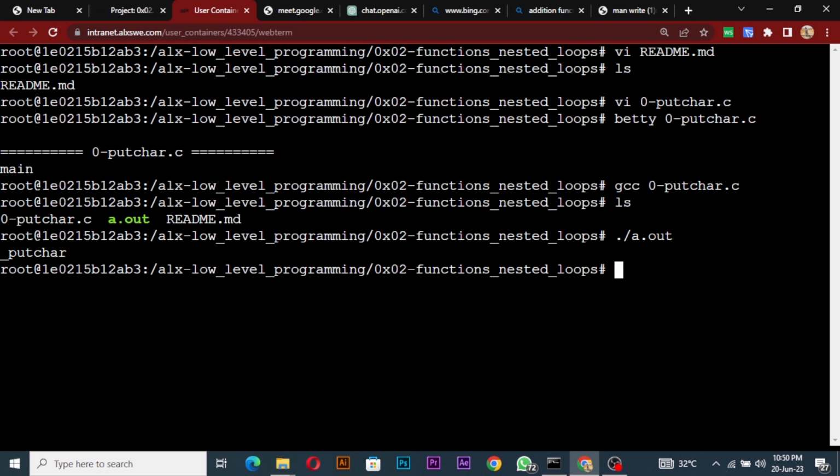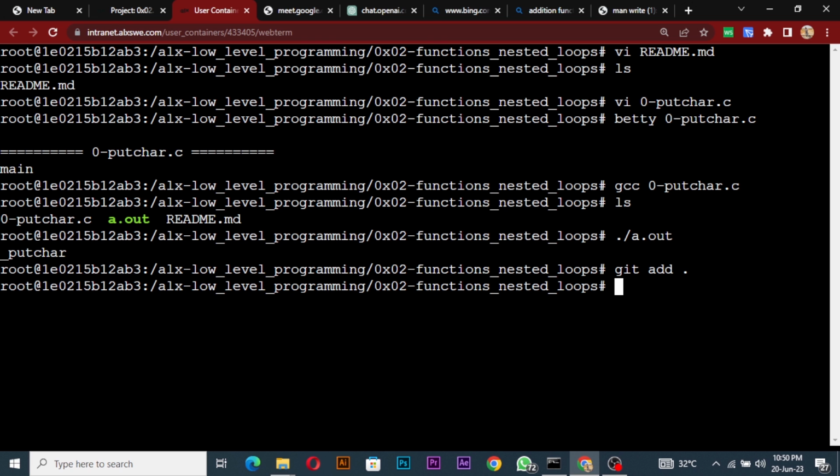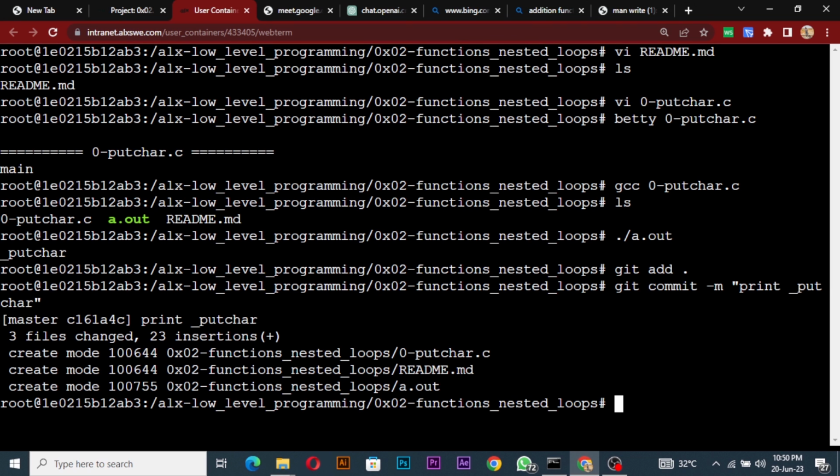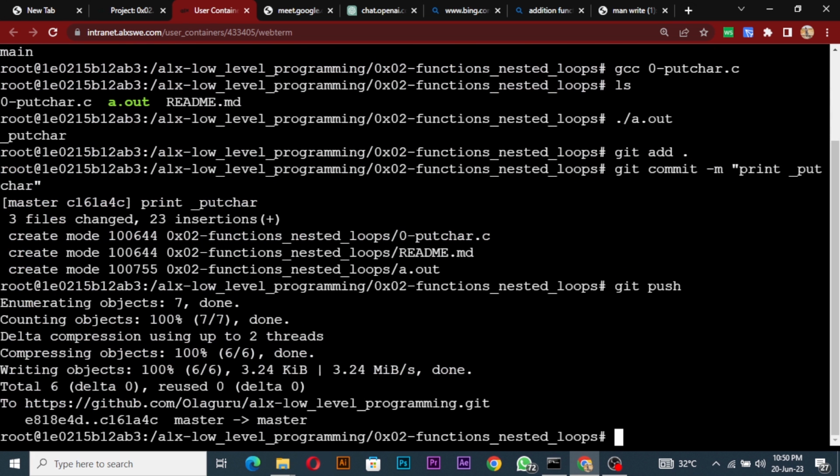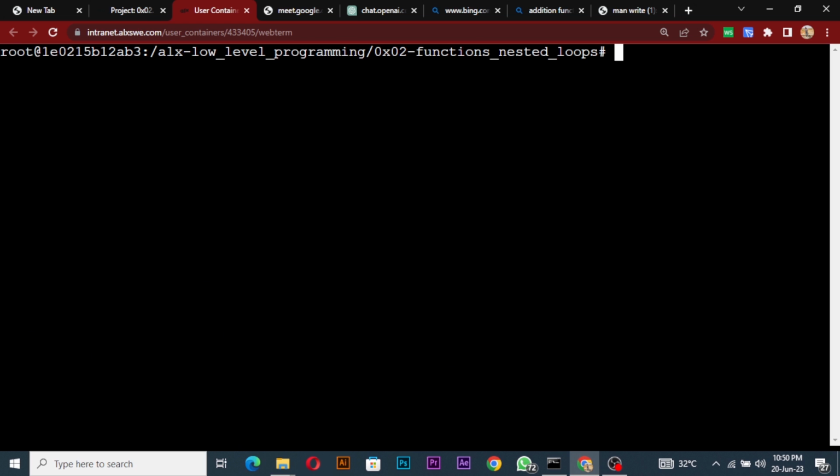But for now, let's git add and git commit. So we git push. So let's see if it works.